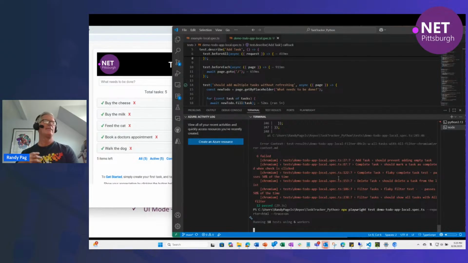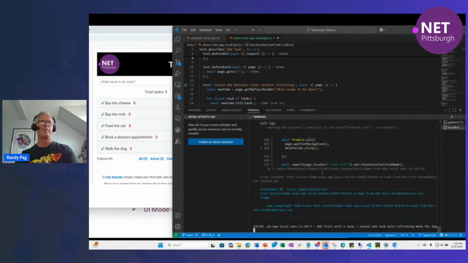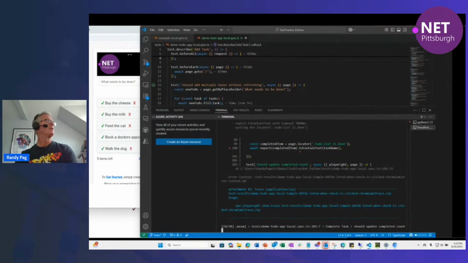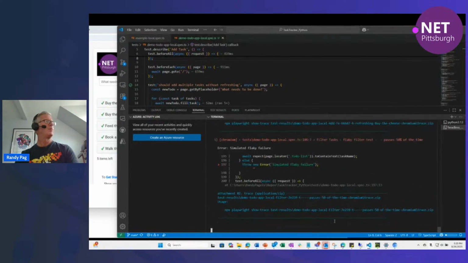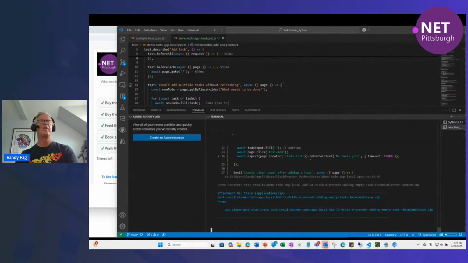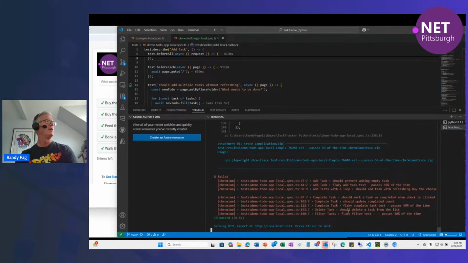So what happens is all the tests run, but it also gathers up information like videos and screenshots if something breaks, which I have a few. You can see a few of these are breaking, which is they're supposed to break, which is good. Let me go like this. And what that allows me to do now is actually view the traces with a report. There's a report that gets built and dumped out for me automatically. If it's not there, I can always do a show report, but it actually is running right now. It should pop the report up for me.